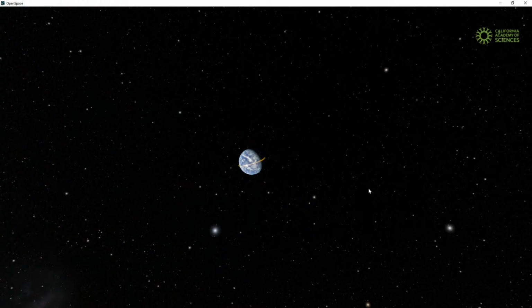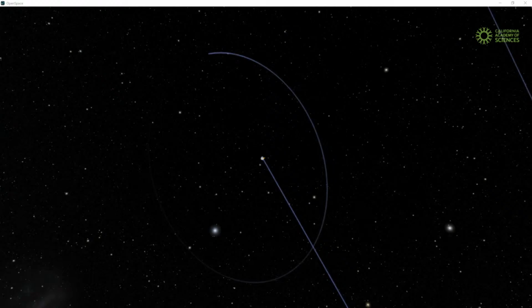But let's continue our journey, and we're going to see how human influence has changed our perspective on our universe. So far, we have seen how far humans have traveled nowadays, but let's go ahead and see how far humans have traveled out into space. And to do that, we need to bring up the paths of some of the other objects in our solar system. So these bluish, purplish lines are representing the paths of some of these objects, such as the Earth and even the Moon, our closest natural neighbor.